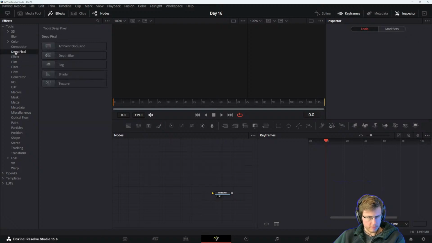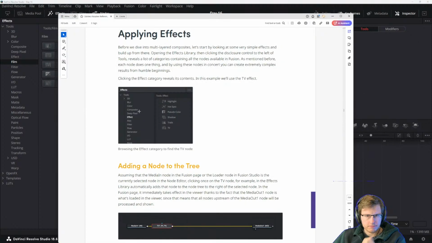Some blurs, composite, deep pixel effect. So opening the effects library, then clicking the disclosure control to the left of tools reveals a list of categories containing all the nodes available in Fusion.